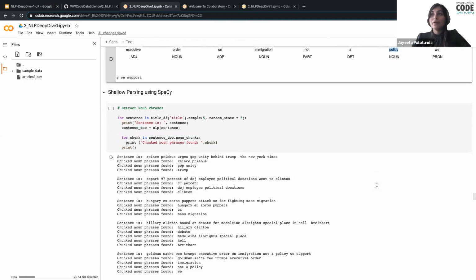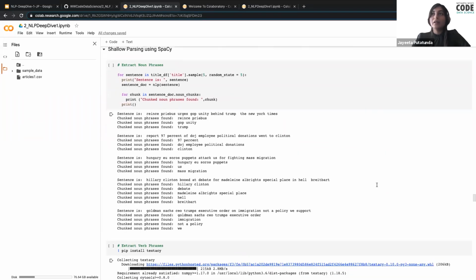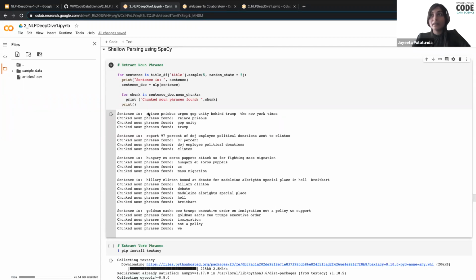Great. So you can also do noun phrases, which we discussed above with NLTK. Similarly in spaCy, I printed it out here. It says the sentence is this, and basically what we're doing is calling a very simple and intuitive function, noun_chunks. It's all built into spaCy, and the sentence doc is just the full cleaned text passed into the nlp method, which we initiated a few cells above, the spaCy English language model. Once we call noun chunks, we print out what those noun chunks are.